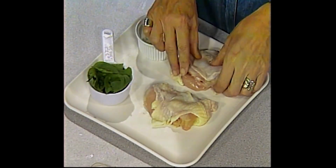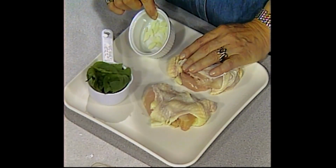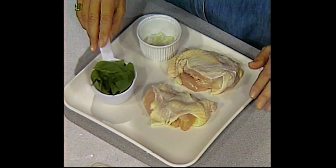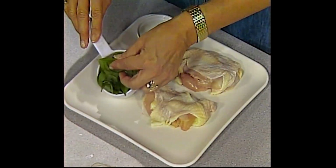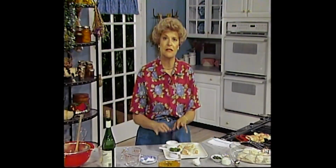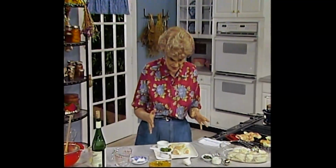Then, the next step is to prepare 2 cloves of garlic and slice them up thinly, because they're going to have to cook on the grill, and 1/2 cup of large fresh basil leaves, and have those all prepared and set aside. Don't use dried basil for this recipe. It just simply isn't as good, and I don't want you to waste your time doing a mediocre tasting recipe.